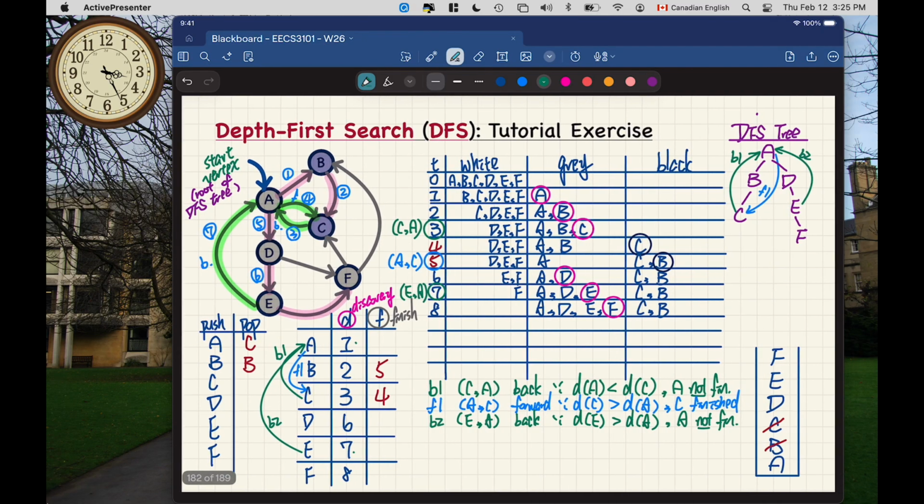So currently it's F right here. And then we're going from F to B. Apparently it's not discovery. So F to B, right here. Of course this one here is number 8. And this one here is number 9. Turns out this is a cross edge.